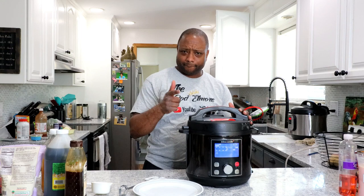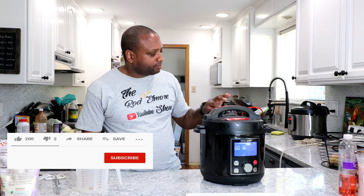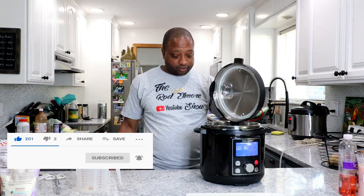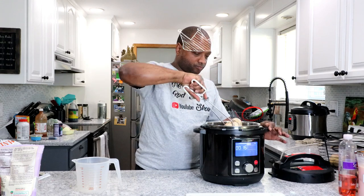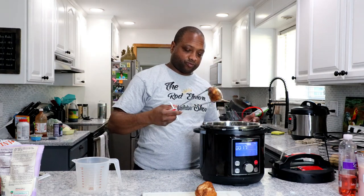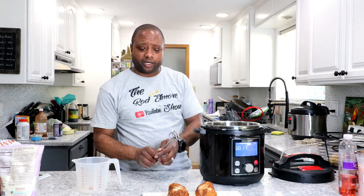And now we let it do its job. Looks like our chicken is done — it's going to release the steam. It has been naturally releasing for a few minutes; we're going to release the rest of that pressure off. We're going to take the chicken out so we can cut it up. Make sure if you've used tongs to put the raw chicken in, make sure you wash them or get a new pair of tongs. And make sure that you cut it on a clean cutting board.